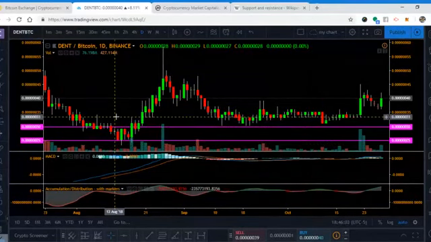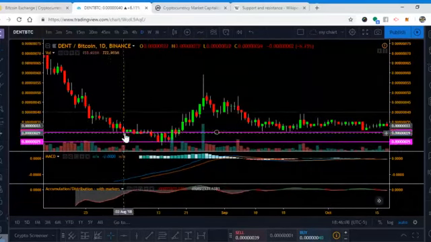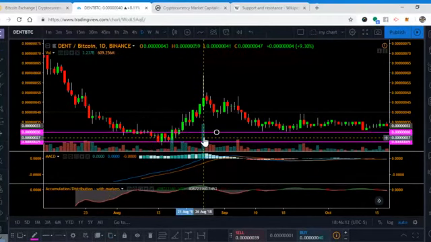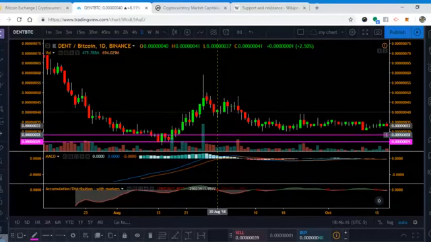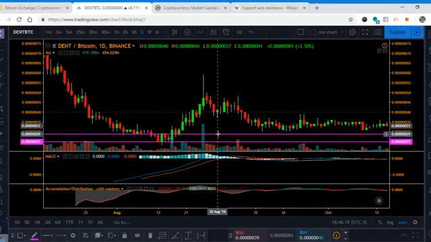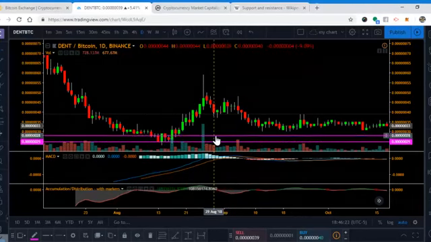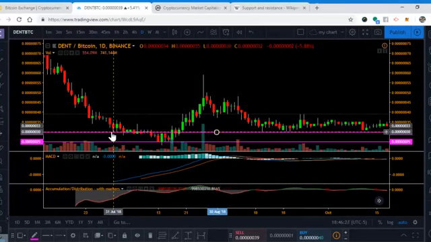Now, let's look at our new line of support that we just created. And we're going to look for confirmations. Now, let me show you this, because you can have lines of support kind of close to each other, whereas you're looking at one line, but then you see another one. What you got to do is figure out which one gives you the most confirmations. This one right here, I see more confirmations at this level than anything. Now, we're looking at one confirmation. Remember, our level right here is 30 Satoshis.